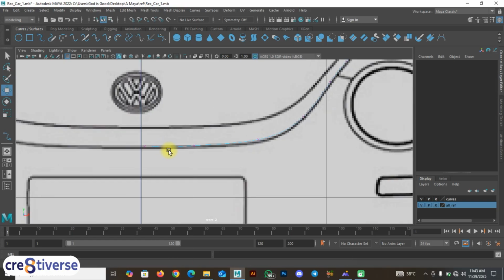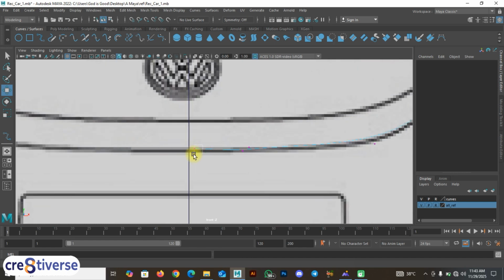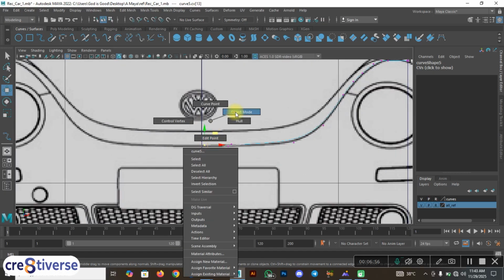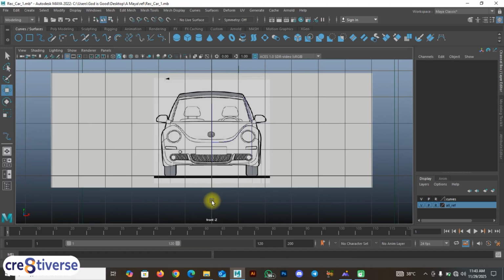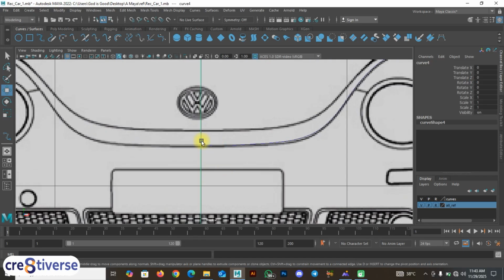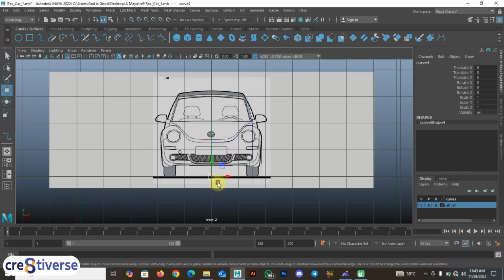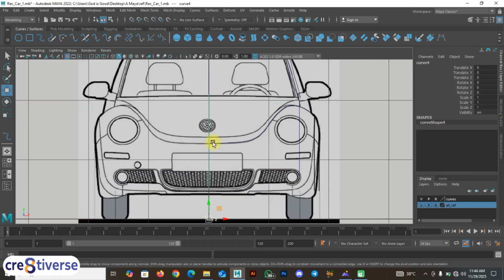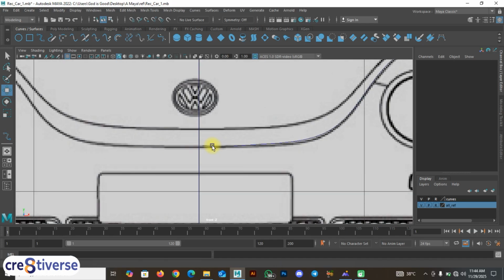So I'll just click this, go to my control vertex, highlight here, hold my X. Actually, we are snapping to curves, not grid. That is true because we have, let me show you what I'm talking about. It could be both because we have a grid there, the curves on the grid. But my goal is to snap to this curve. So X to snap to the grid and C to snap to curves. So I think I'll go to snap into curves.